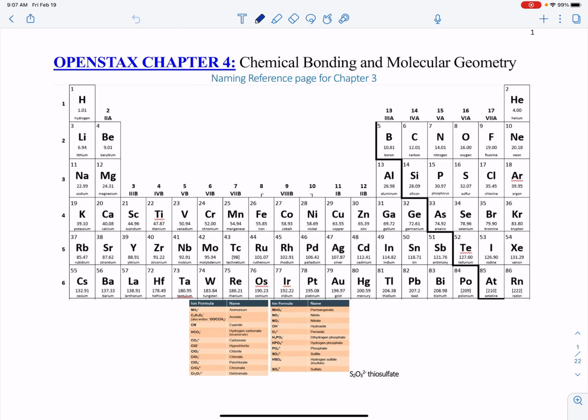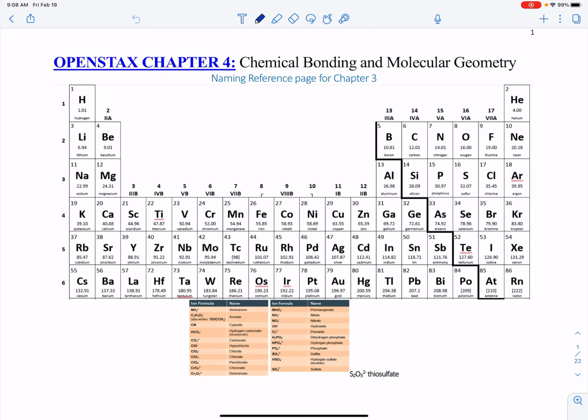This is Chapter 4, Chemical Bonding and Molecular Geometry. Hey, this chapter does not have math. Not much anyways. Has the tiniest touch of math, maybe. And this chapter is all about pictures, understanding how shapes look of the different molecules, understanding how we get to the shapes. So, like usual, we have a reference page.